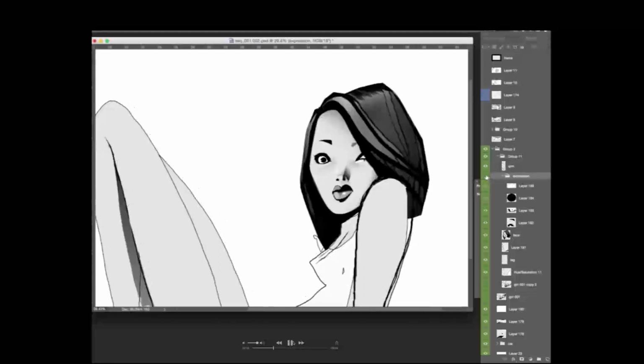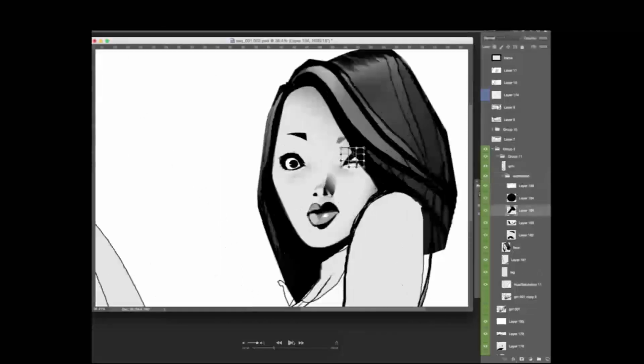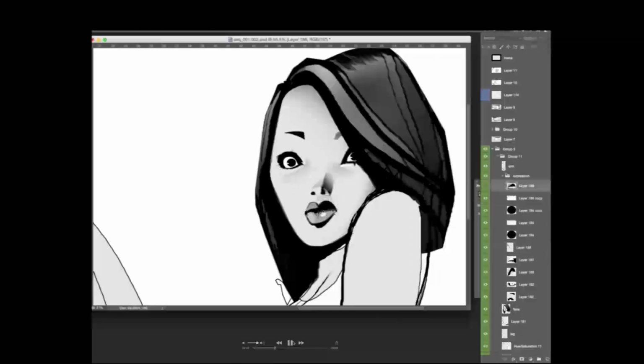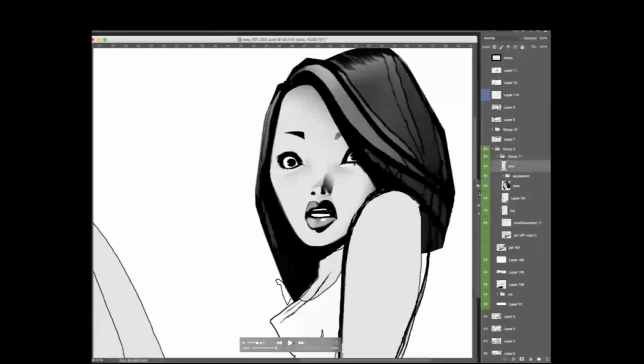So basically copy and paste the top of the eyelid, move it up, do the same thing for the bottom, and copy and paste the eye, more or less hammer it into position there. Now, I'm going to work on that eyebrow a little bit. Now, the mouth needs to have a shocked expression. So, pulling the corners of the mouth down, exposing the teeth a little bit. Yeah. There you go. And that's her expression.